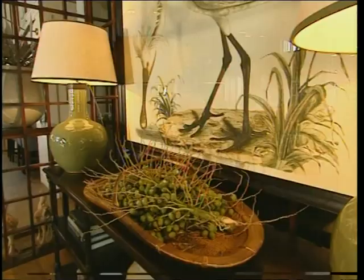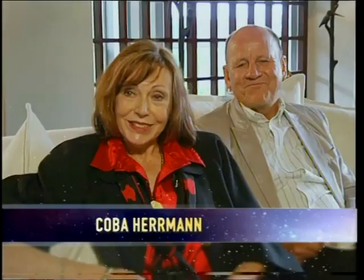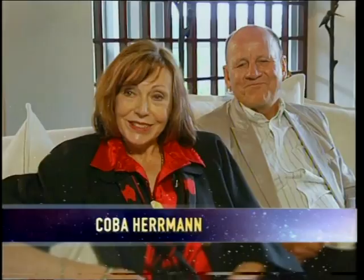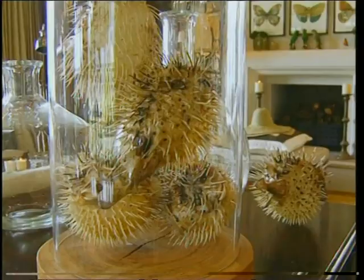The theme of natural history, from birds to iridescent butterflies, extends to the botanical drawings by Kuba Herrmann. The symmetry of the framed works is integral to the living room design. It took me about a year to do. It's a lot of pushing from John, and I really enjoyed doing it because it was a complete new avenue for me — I used to do sculpturing, faces and figures. So this was really exciting for me to do.